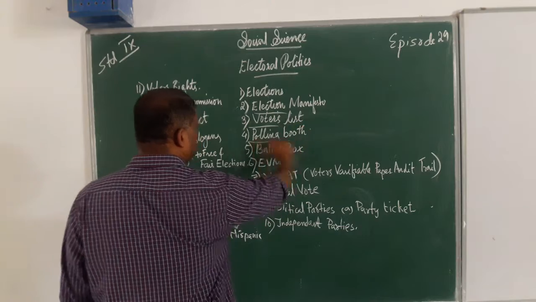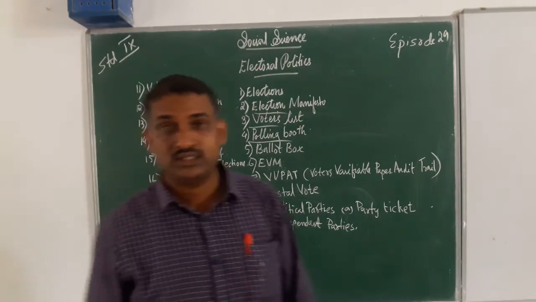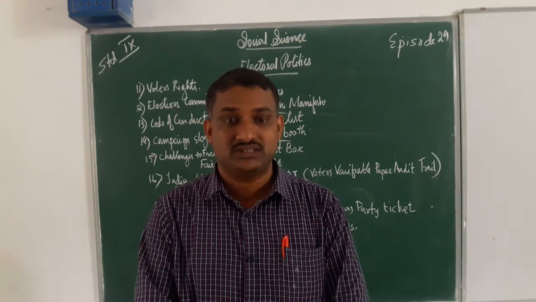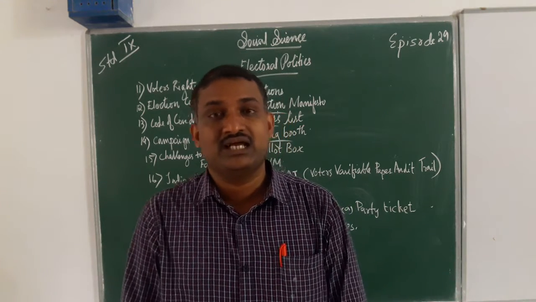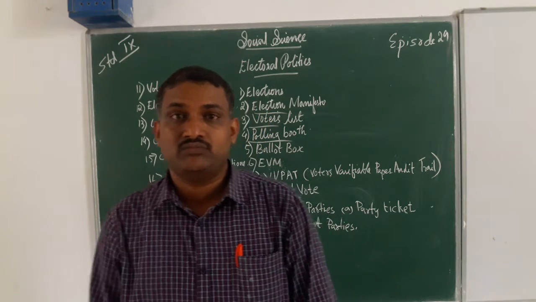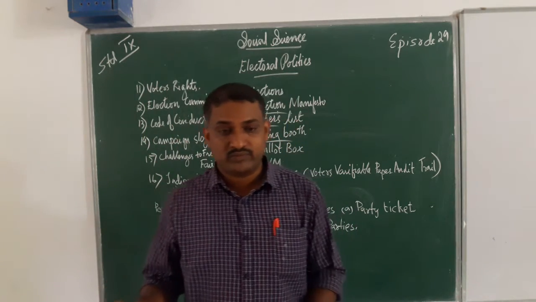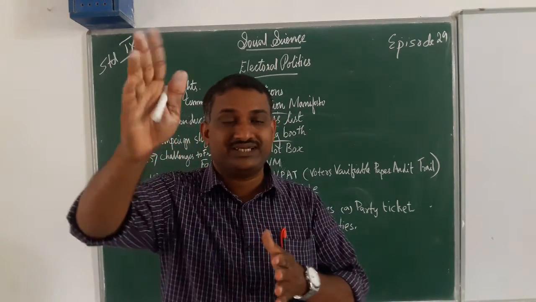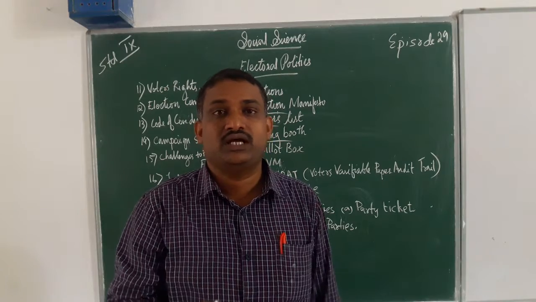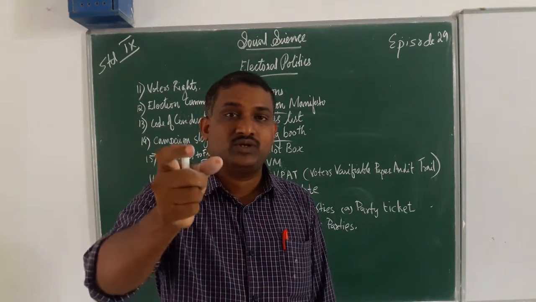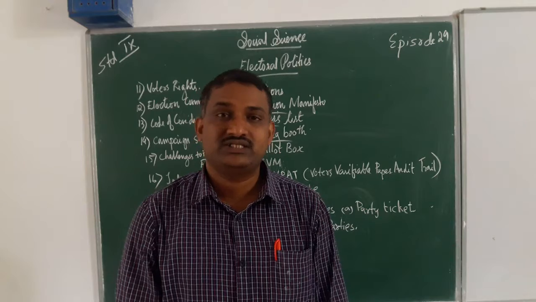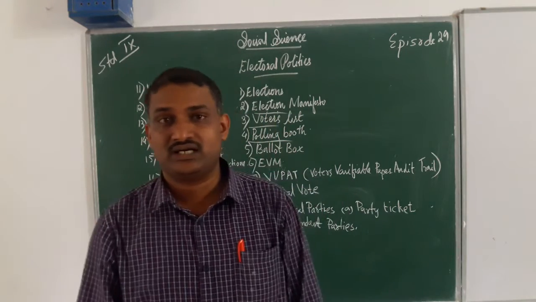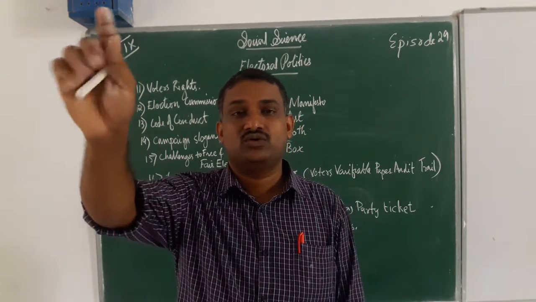Next, if you want to know about the polling booth. Do you know what a polling booth is? The polling booth is the area where we cast our vote. At a polling booth, people go and there will be a big queue, and they have to follow the queue. At the polling station, many officers are there. They will check that your name is in the voters list. If you have a voter ID card and other formalities, you will go to the secret place.